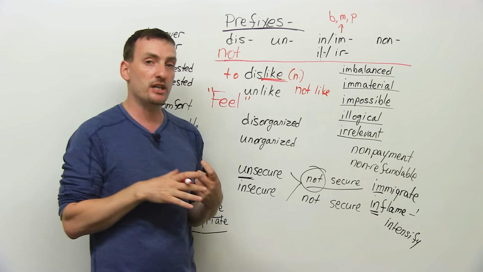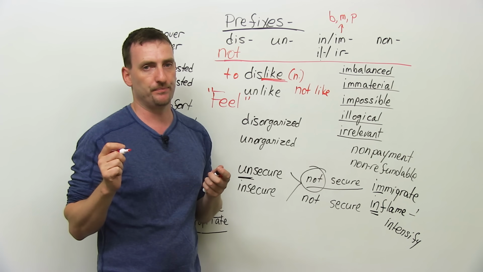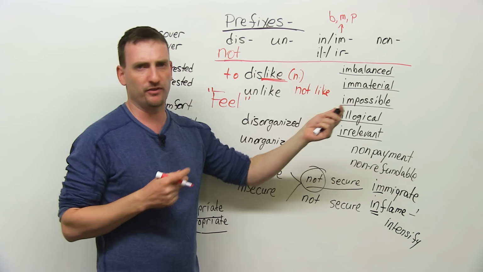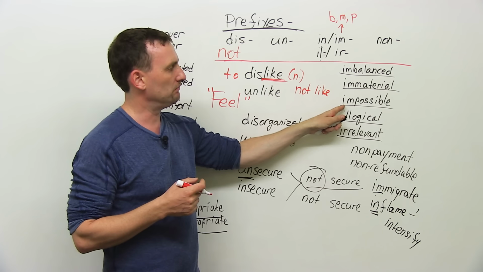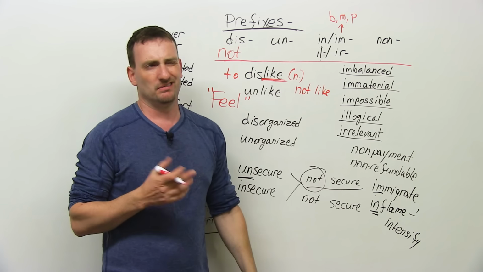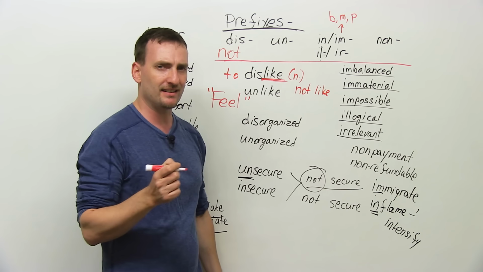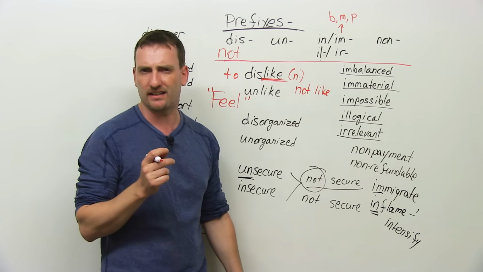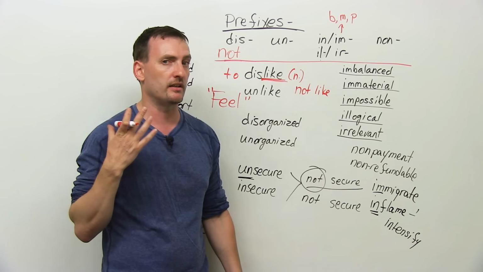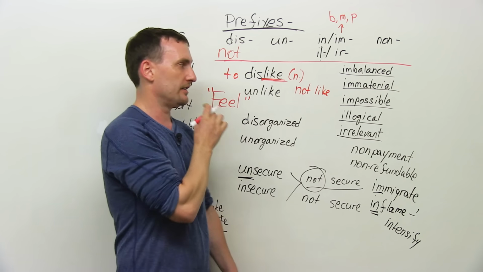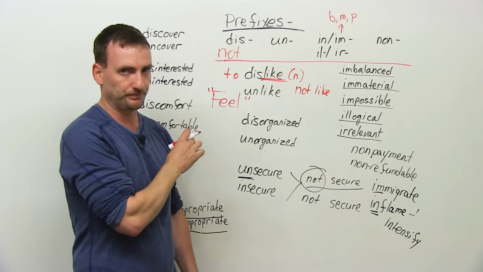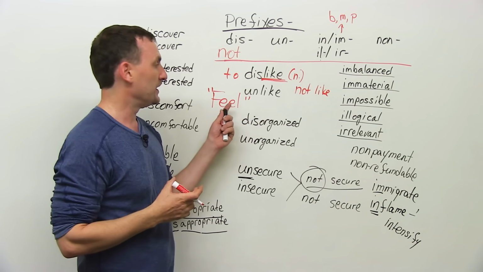Now, this is especially important in writing. In spoken English, if you say this, it's possible people will look at you a little bit strange, but they will understand what you're saying. In writing, they will look at it and try to figure out what's going on. They'll get confused. In writing, it's very important to use the right word, the correct word. You have to feel it.